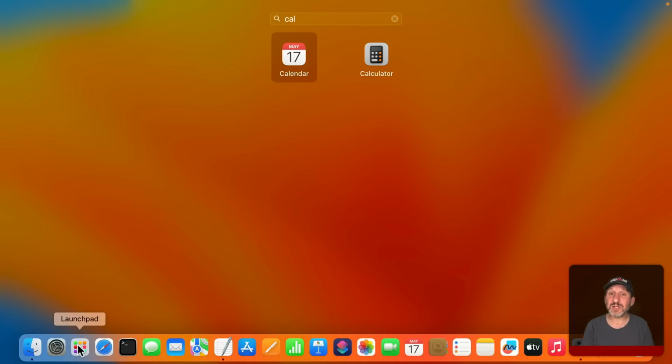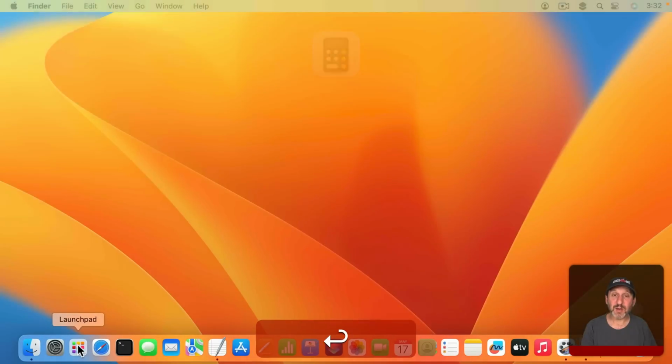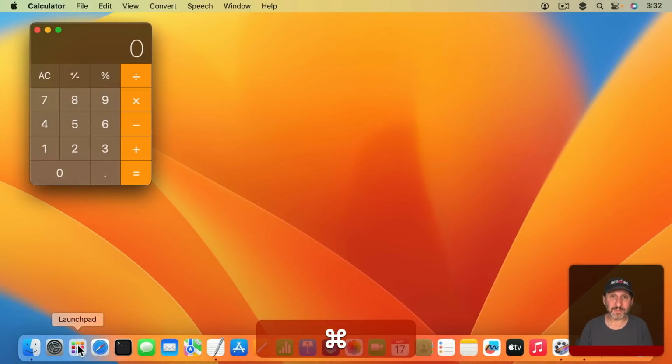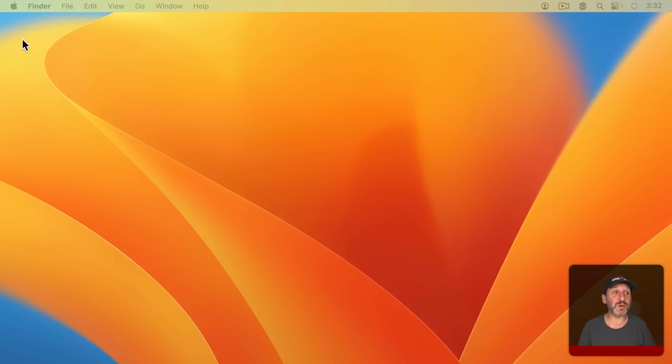But the advantage is that I'm only seeing apps. Spotlight is slowed down by the fact it's looking for files, it's giving you suggestions for web searches and all of that. Launchpad is just focused on apps. So it's really easy to narrow it down to just one, press Return, and it launches. In my tests, Launchpad was always a little bit faster, as long as you can get to it by keyboard shortcut.